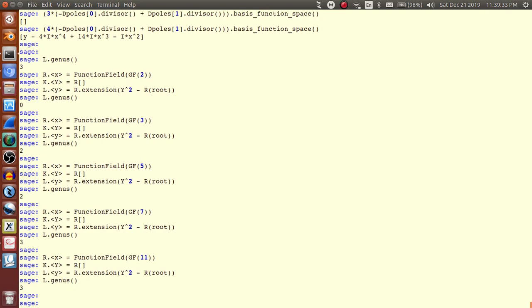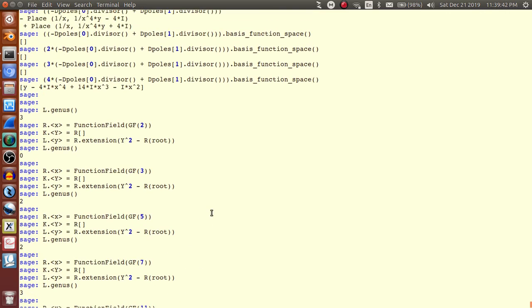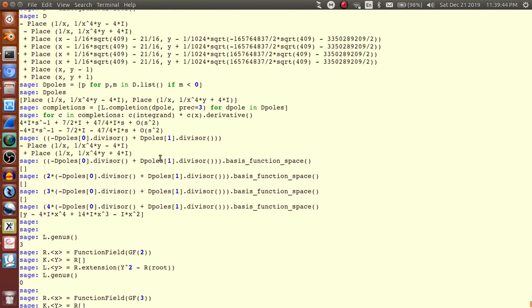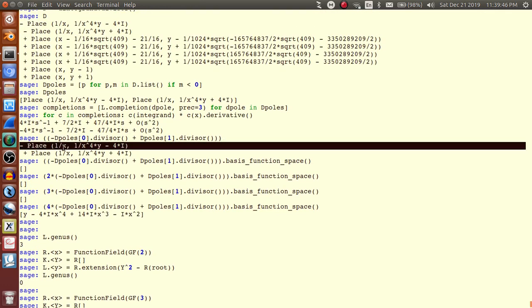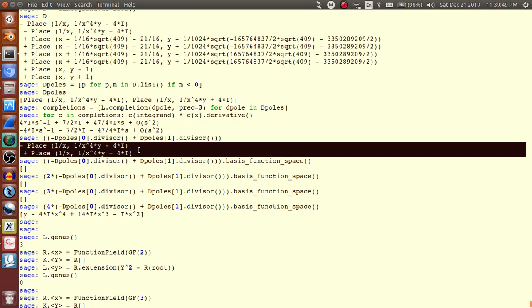Okay, so we got 7 and 11. So now we just basically redo this calculation on 11. I could go a little further into this, but I already know that I'm going to have a bit of a problem. And I can look back up here and I can see the problem is here. I need to characterize these two places. To build this divisor, I need to characterize these two places on the algebraic curve.